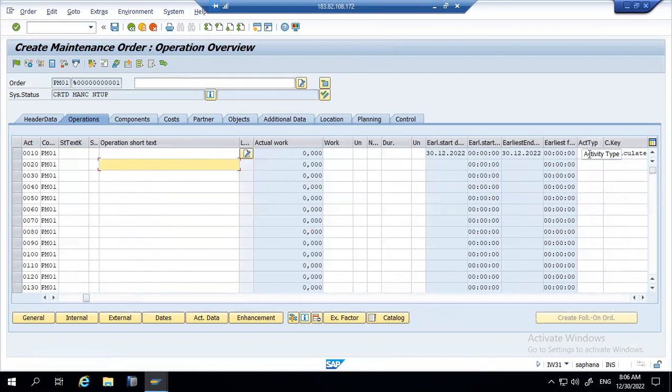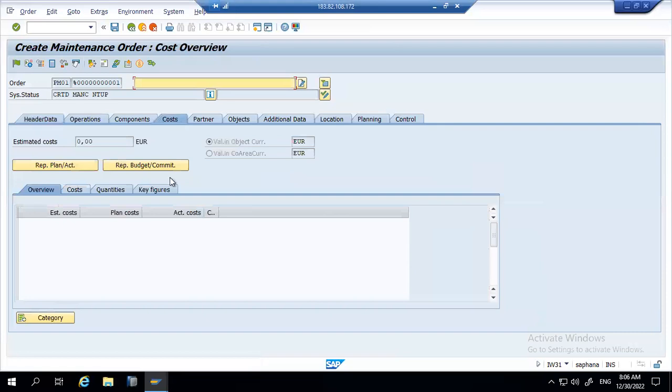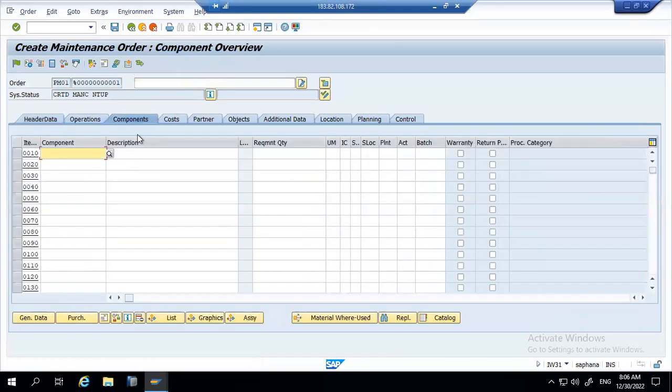This is the activity. If you have assigned or defined any activity type, it is an integration part of PM and FICO.